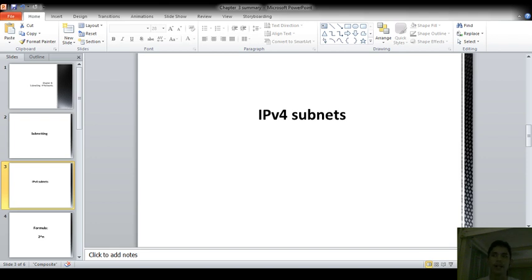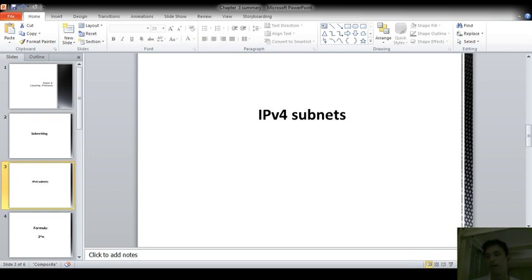There is an inverse relationship between the number of subnets and the number of hosts. The more bits that are borrowed to create subnets, the fewer host bits are available. Therefore, when bits are borrowed to create subnets, fewer host bits are available, so there will be fewer hosts per subnet.